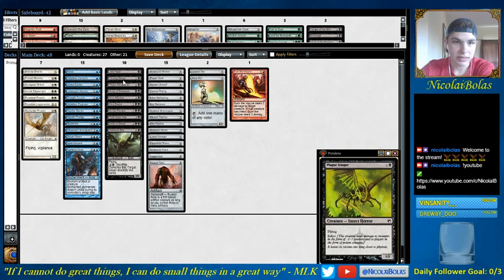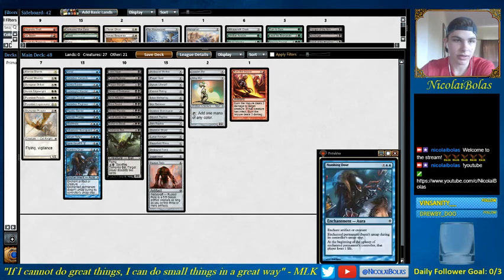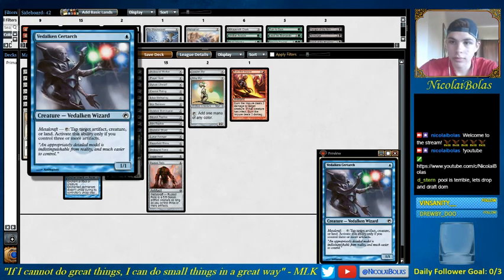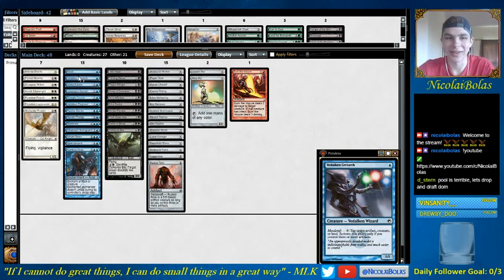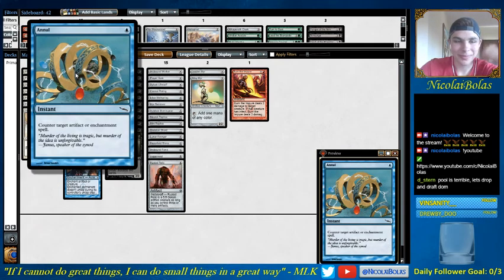This card seems bad because it doesn't buff toughness. Wow, my black is like by far my best color. Like, it's not even close. Oh, I didn't finish going through my blue cards. Pool is terrible. Let's drop and draft Dominaria. I don't know. I kind of want to play it out at least a little bit. I don't want to just drop.